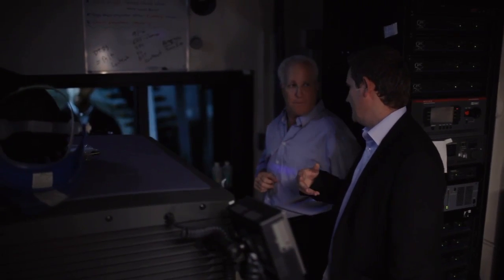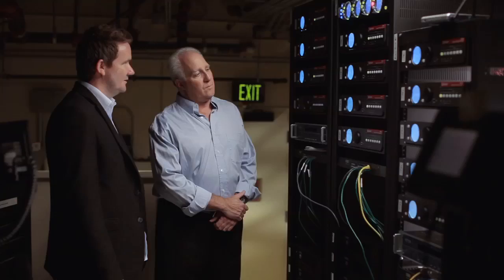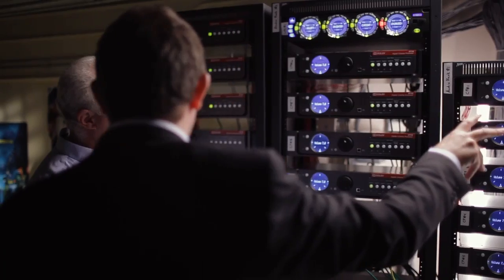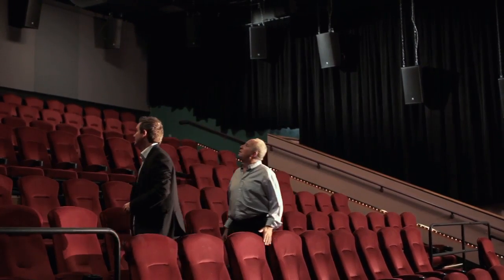For theater owners, their primary concern is always how to get more people into the theatre. Now, with better surround sound technology and sound over the audience, they have something to leverage to bring people back. With Dolby's new technology, we're building a pipeline for the industry and future-proofing the exhibitor with technology that will sit with them for a significant period of time. This is a huge fundamental shift in the way audio is not only mixed but also perceived. The change from 5.1 to 7.1 was only incremental — what we're giving you now is enormous: pinpoint precision, sounds wherever they need to be, and over the audience for the first time.